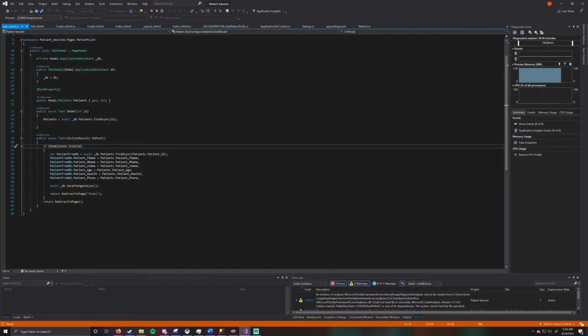So say for instance you try to edit the patient profile and you try to remove their first name, their last name, or their age, which are all required fields. If you try to remove any of them, then it would no longer be valid, and you would click update and it would give you an error. So it would create a new variable, patient from database, which is whichever patient we're finding, right? And for that patient, it assigns it to whatever patient ID you've selected. And then it rebinds all of these.